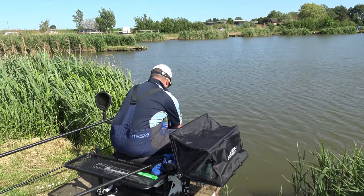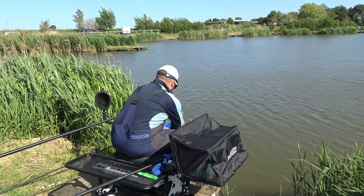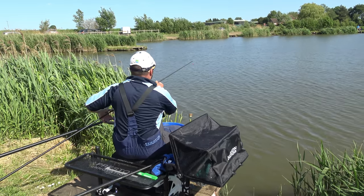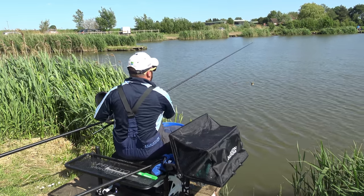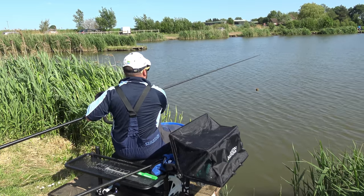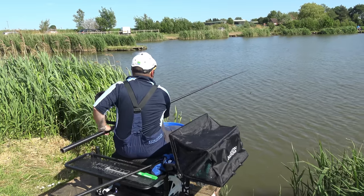So we'll fill it up again. I do apologise that my feeder beads do keep sliding. These are a bit too big. That's only the ones that I had with me. So if you try to get the tighter ones, then they won't move.